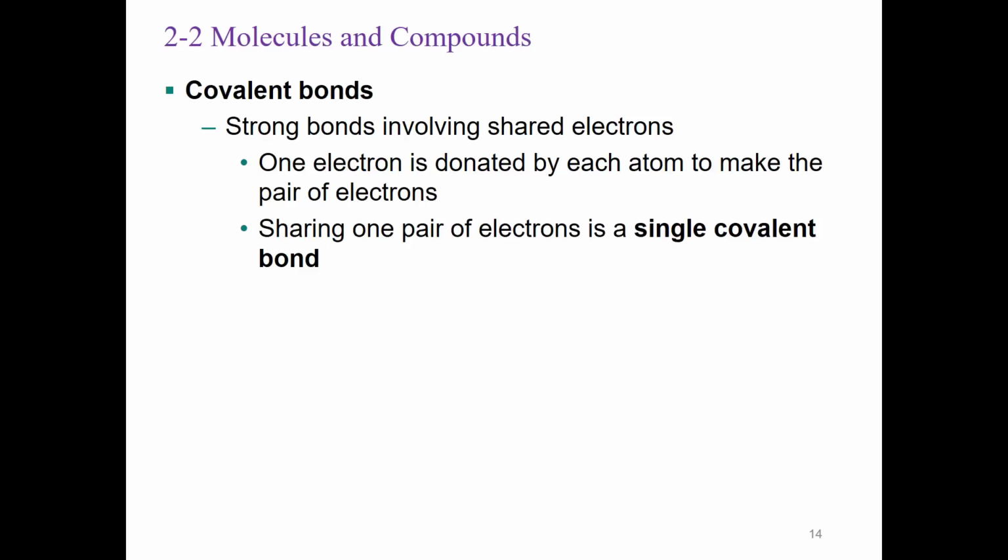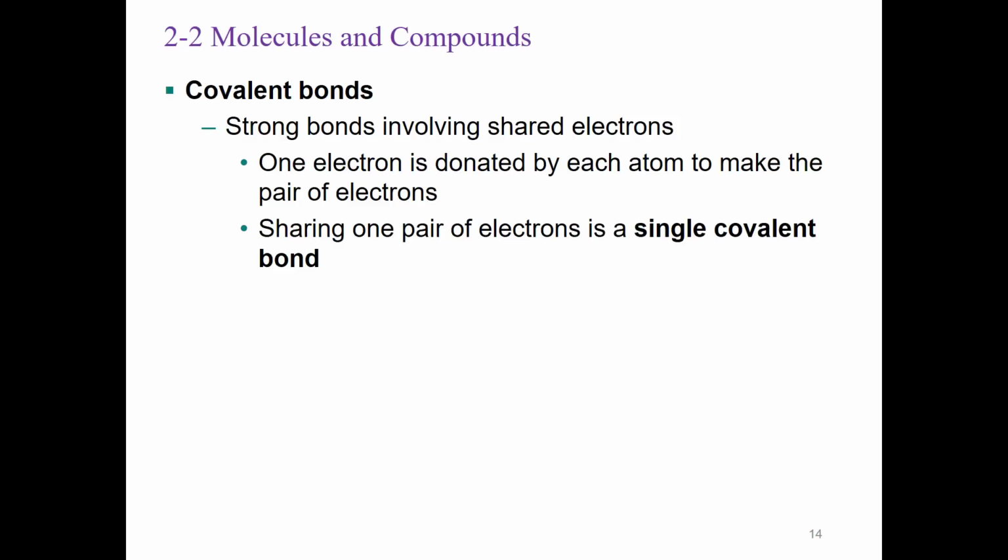Okay, so next are the covalent bonds, and covalent bonds are the strongest of the three. So we would rank covalent as 1 as far as strength. We would then rank ionic in the middle, and we'd rank our last one, hydrogen, as the weakest. So we're going to get to that in just a minute.